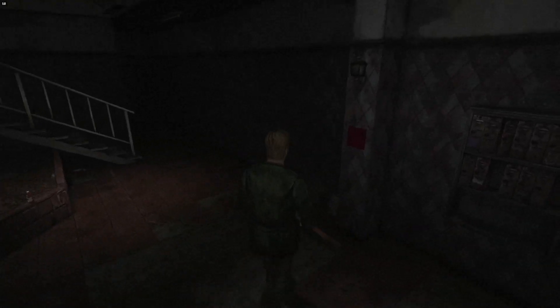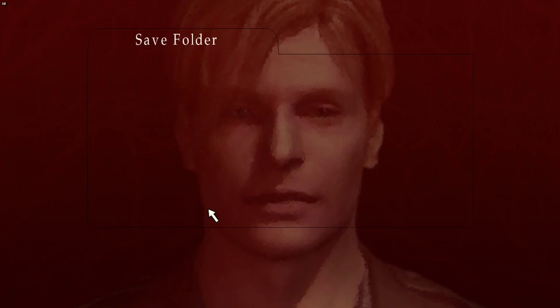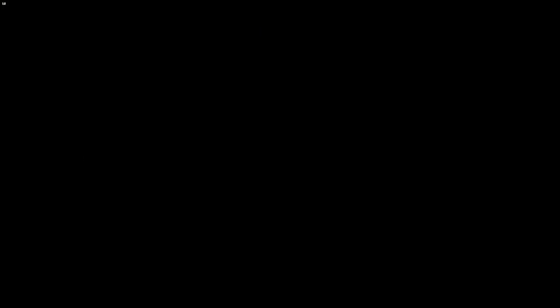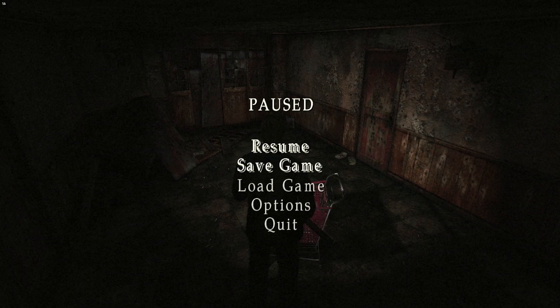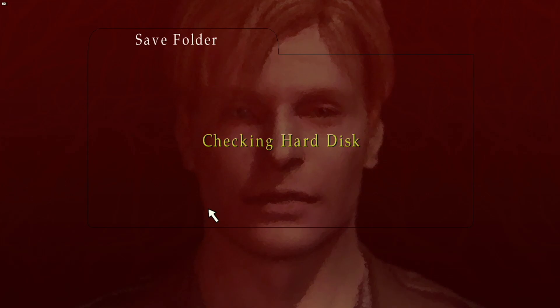Another feature of the PC edition of Silent Hill 2 is that you can save your game whenever you'd like, instead of just using the red squares. If you're an old hand at this or a content creator, this is a nice inclusion if you want to save at specific points to enjoy the ambiance of a particular area or revisit specific sections for capturing footage. Or if you're a new player not very familiar with the psychological horror genre and you want to defang the difficulty a little bit, by all means save whenever you'd like — it's not an incredibly difficult game to begin with, but there's no reason not to take advantage of infinite saves.